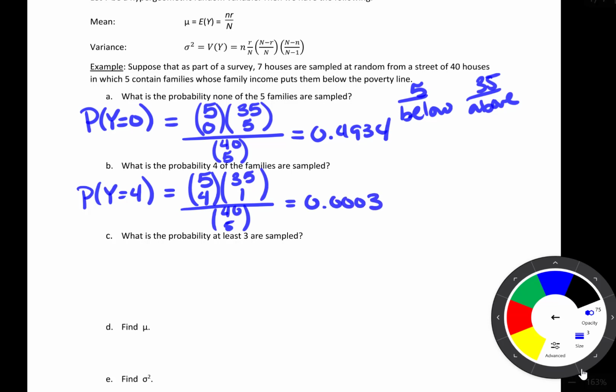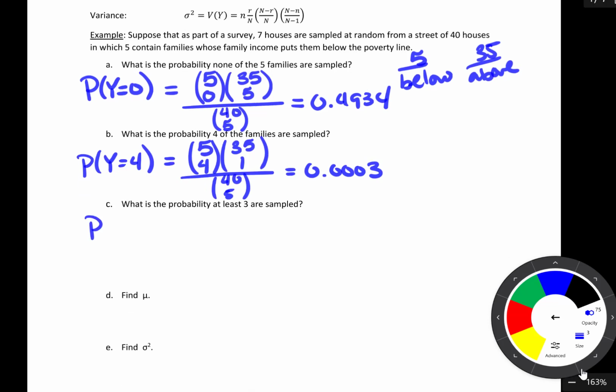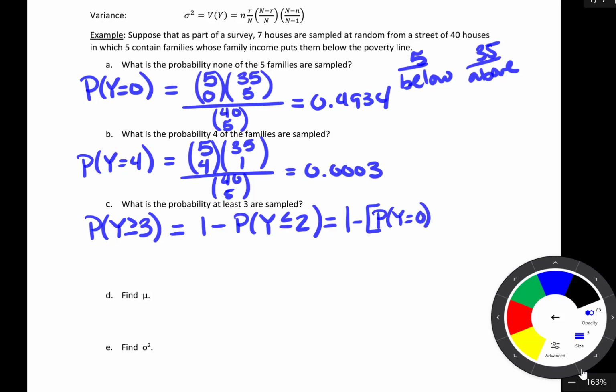What is the probability that at least 3 are sampled? So here we have the probability that Y is greater than or equal to 3. Remember that we could instead write this as 1 minus the probability that Y is less than or equal to 2. And by doing this, we've got this written in terms of a cumulative probability. So remember, the R functions help us do cumulative probabilities, so that's one way we can do this. We could also do this by hand, but in order to do that, we would need to fill in the formula 3 different times. So the probability Y is equal to 0, plus the probability Y is equal to 1, plus the probability that Y is equal to 2, and again subtracting all of that from 1.